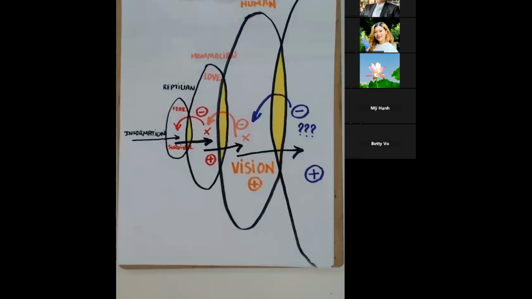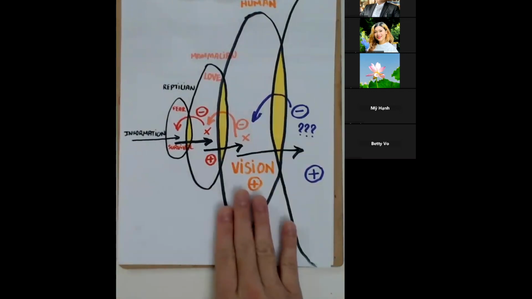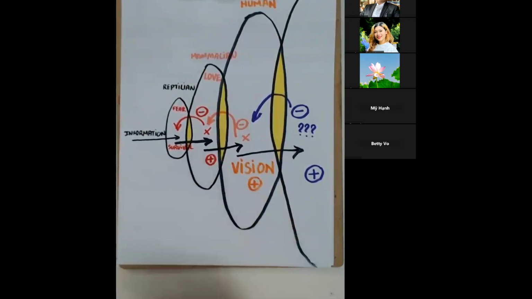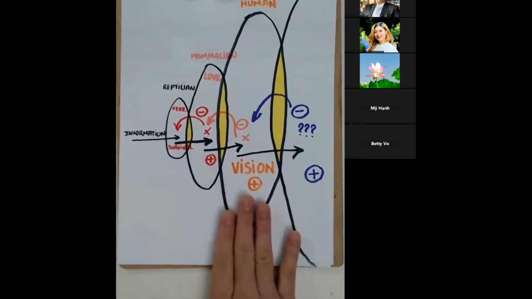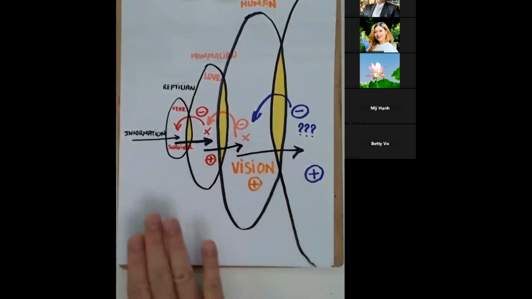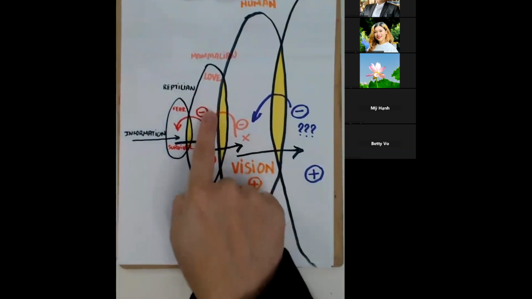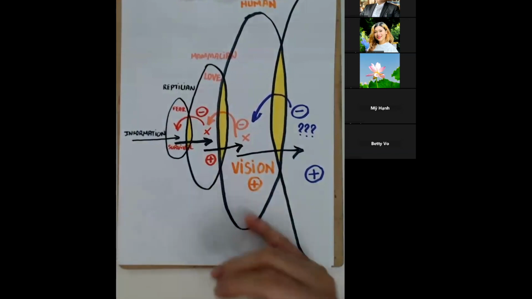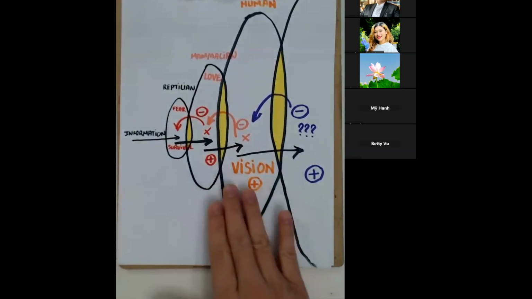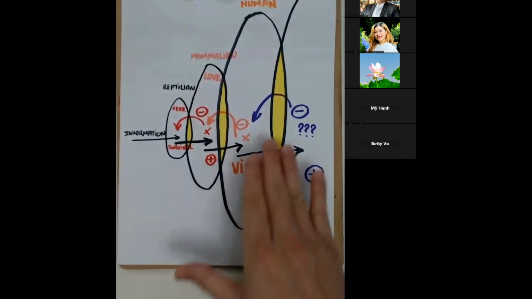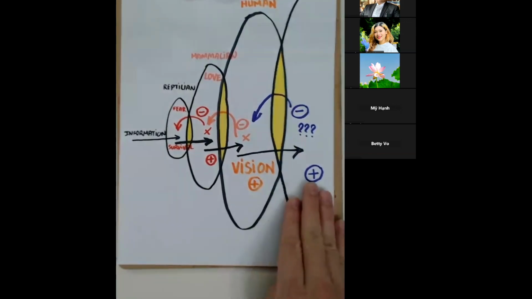Similarly, when information gets to the human brain, that is when we start to generate vision. And that vision can be a positive one, or that vision can be a negative one. And human vision is extremely, extremely interesting and critical because it is what makes us different from every other animal. And similarly here, if the vision is negative, then again it will kick back to the previous brain, which is the mammalian brain. However, if the vision is positive, then it will elevate, activating the human brain and get us to a greater understanding.